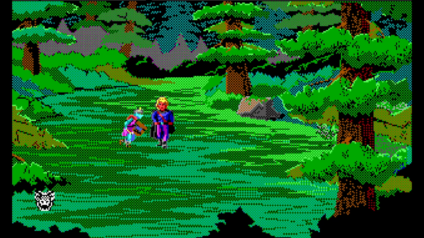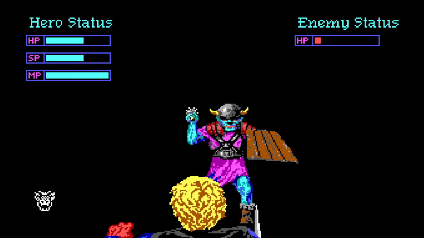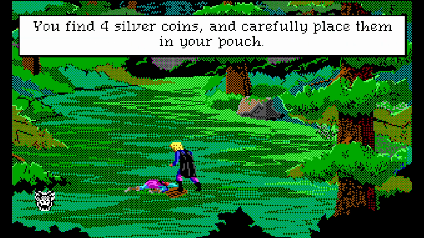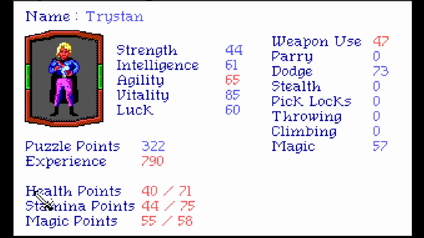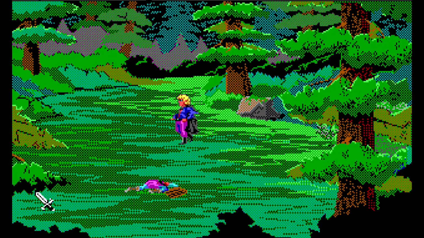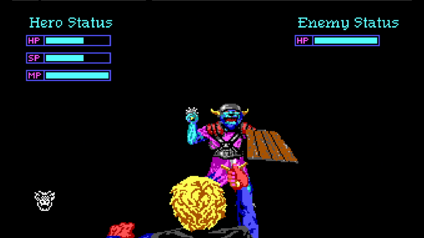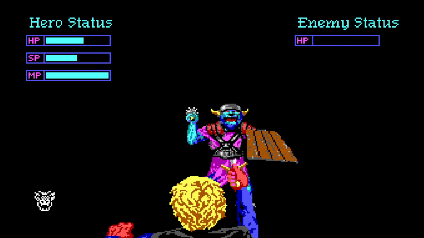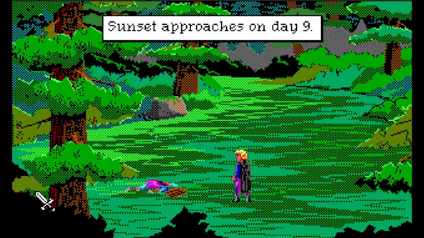Oh, hello, Goblin. Sure, why not? Damage on that fight. Not great. Not great. 40 out of 71 and 44. Okay, so I might have to use a couple potions when it gets to nighttime. Sunset approaches. Oh, another. Don't know. I really want to deal with these guys. Okay, that was cleaner. 4 silver coins. Sunset approaches.